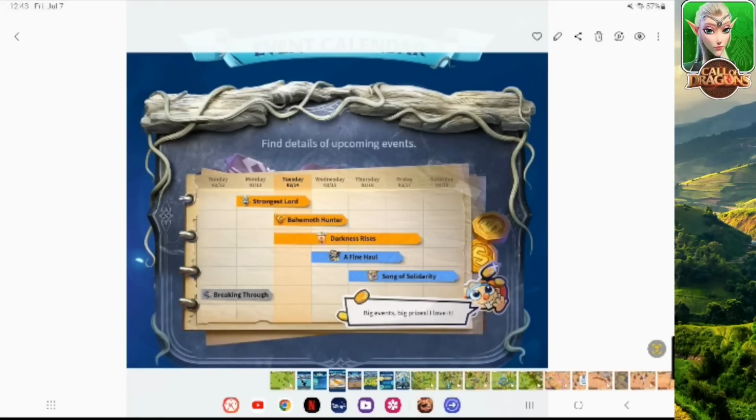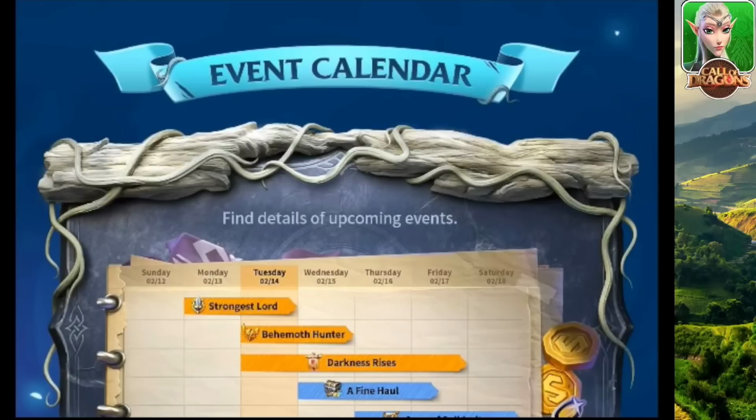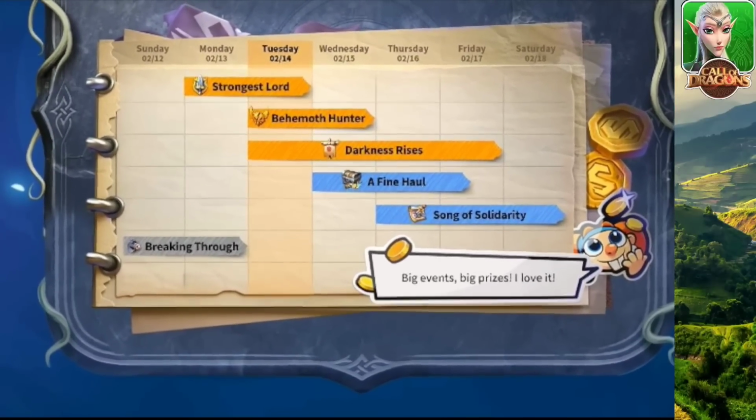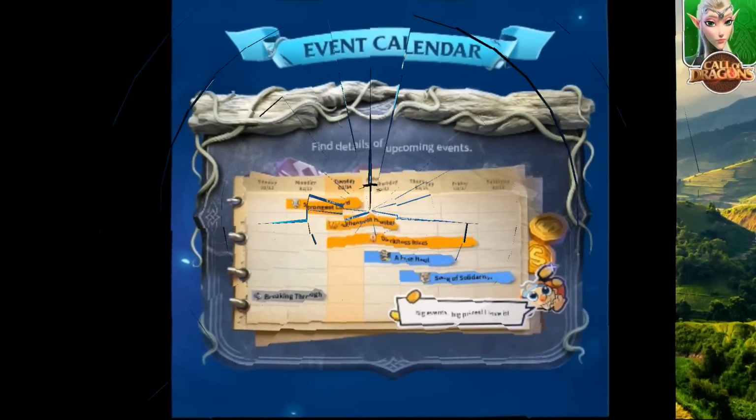What else do we have in this new update? Finally, they are bringing the event calendar. You can now see what's gonna happen in the next few days. Here is a quick glimpse of what it looks like. This is already something that is available in Rise of Kingdoms.